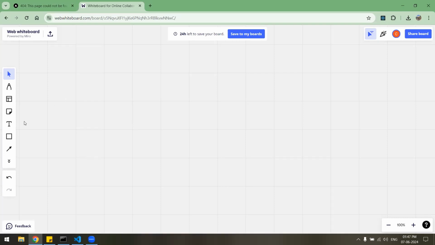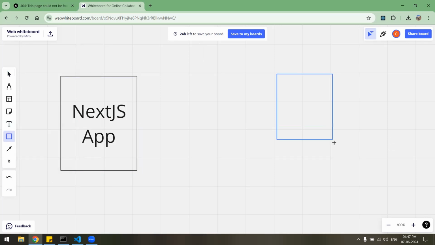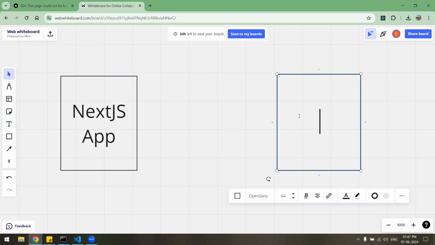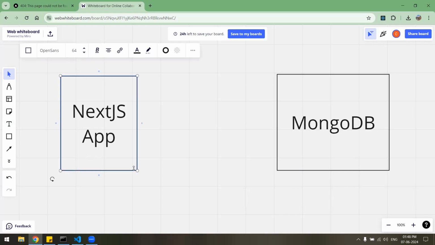So what exactly happens, let me explain it in a better way. Let's suppose this is our Next.js app, and we have our MongoDB database. Let me give you a simple example.